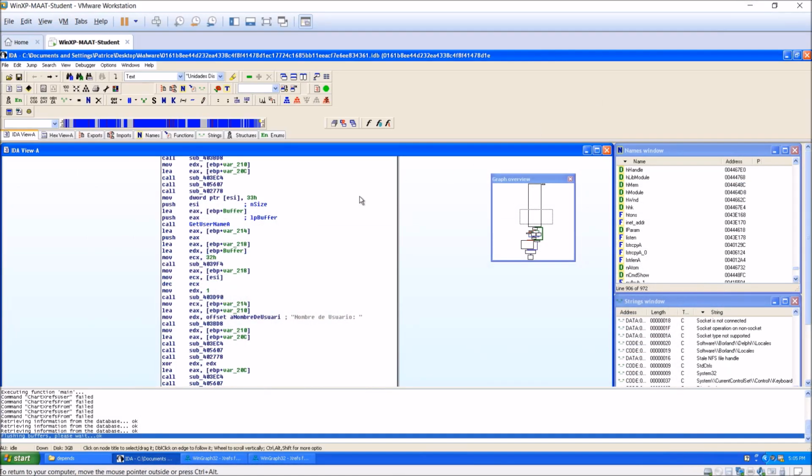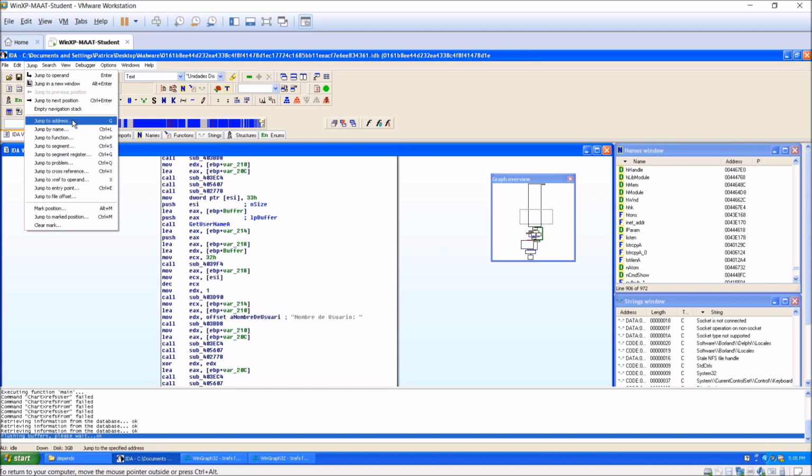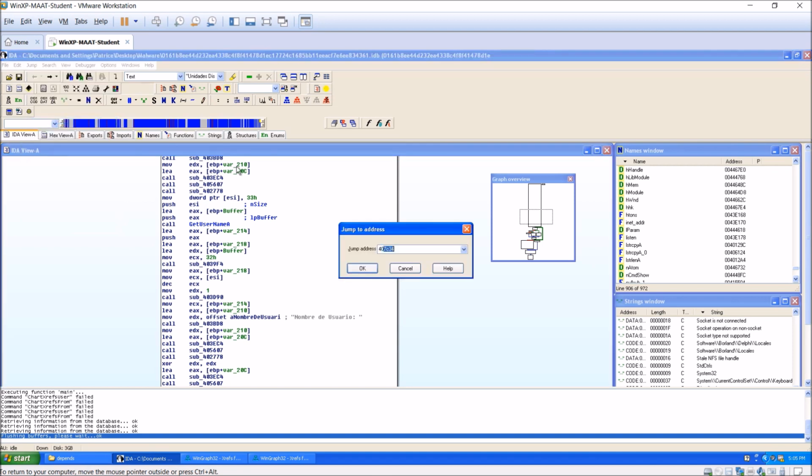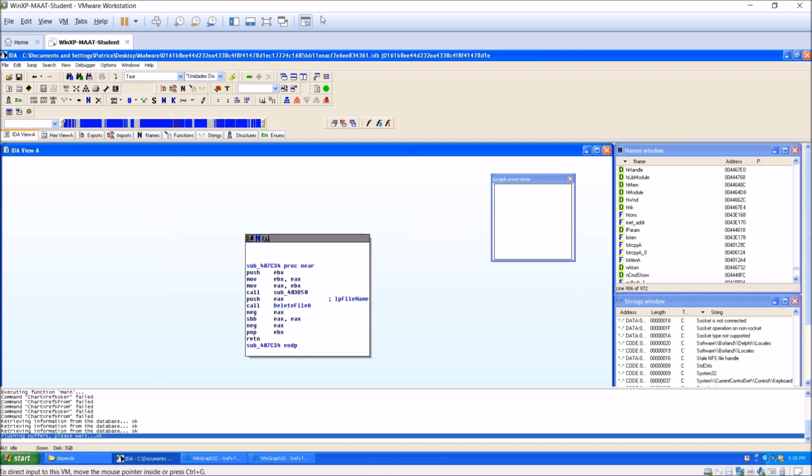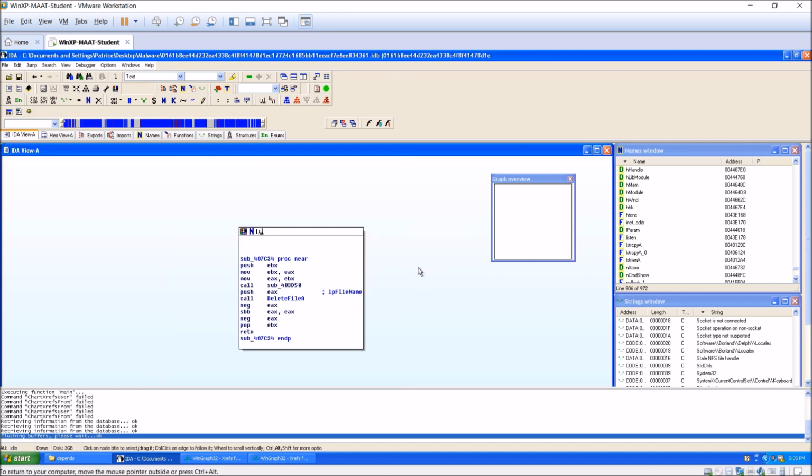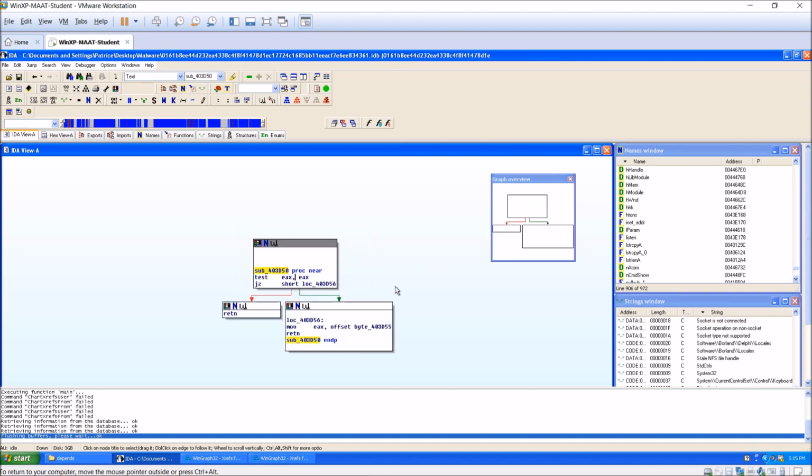The next subroutine that we will analyze will be 40734. Okay, so we'll just jump to the address 40734. For this subroutine, as you can see, it calls another subroutine.